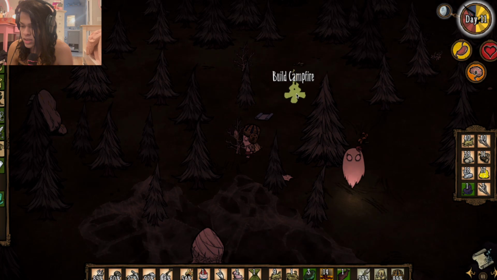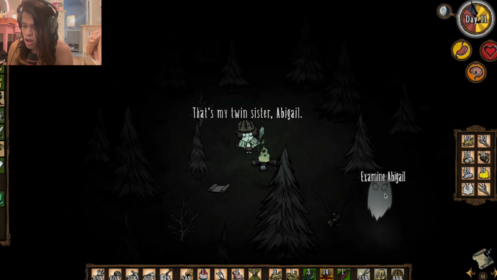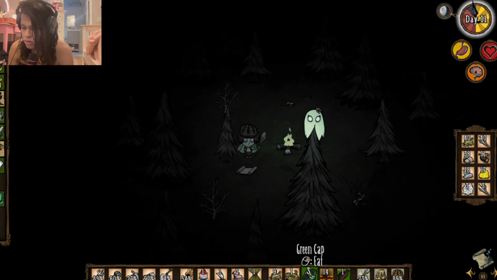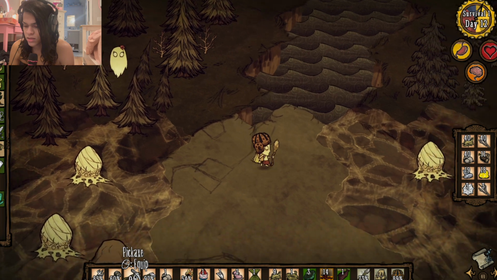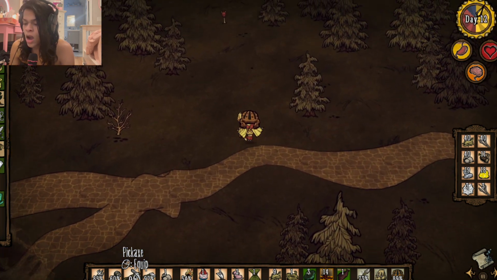Where? This is chaos. Ah, she doesn't attack Abigail. That's my twin sister, Abigail. She doesn't attack her. Did they fix that? In the past, she used to attack her sister. I don't know what's going on here, and I do not want to know what's going on. Oh, no. She doesn't activate spiders, right? Ugh, thank goodness.